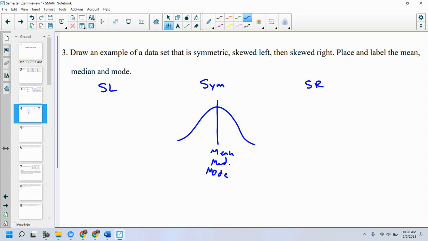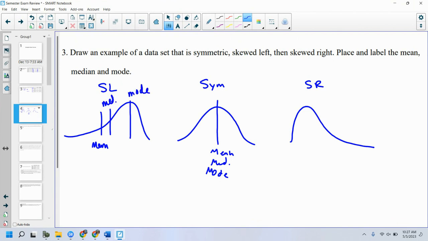Now, skewed left means that there is data pulling my mean to the left, so the tail is on the left. Alternately, that's skewed right. Now remember, what's being pulled by the outliers? The mean is getting pulled the most, right? And then here's my median, and then here is my mode. So that means my mean is getting pulled right over here. My median is here, and then my mode again would obviously be at the top.